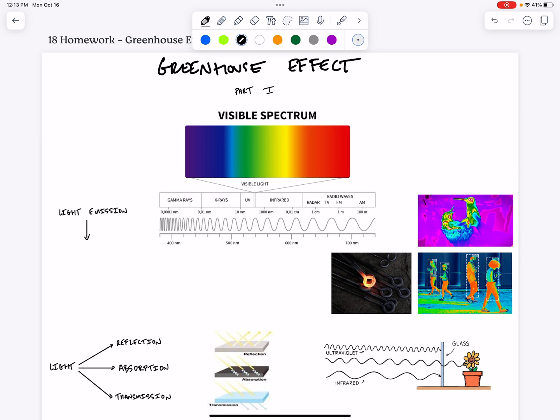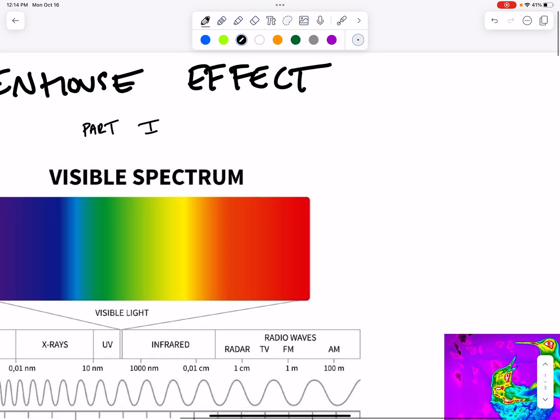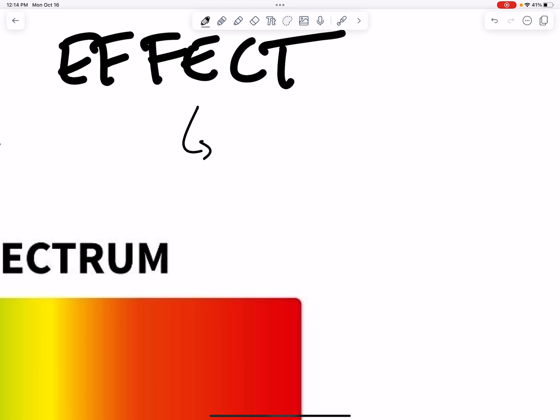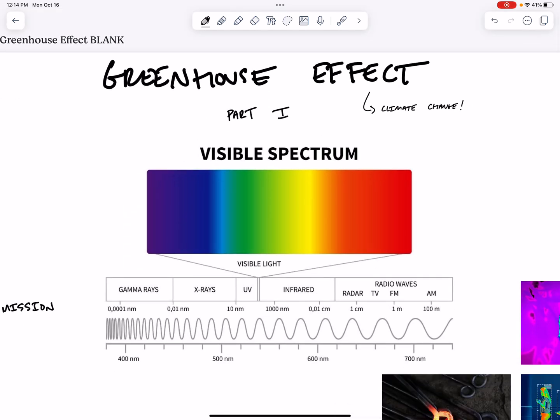This is a topic that you've probably all learned about in school before, how the greenhouse effect is contributing to climate change. But over the course of the next two screencasts, we're going to really dive into some of the chemistry and physics behind the greenhouse effect. So hopefully you'll really understand what is happening by the end of this week.